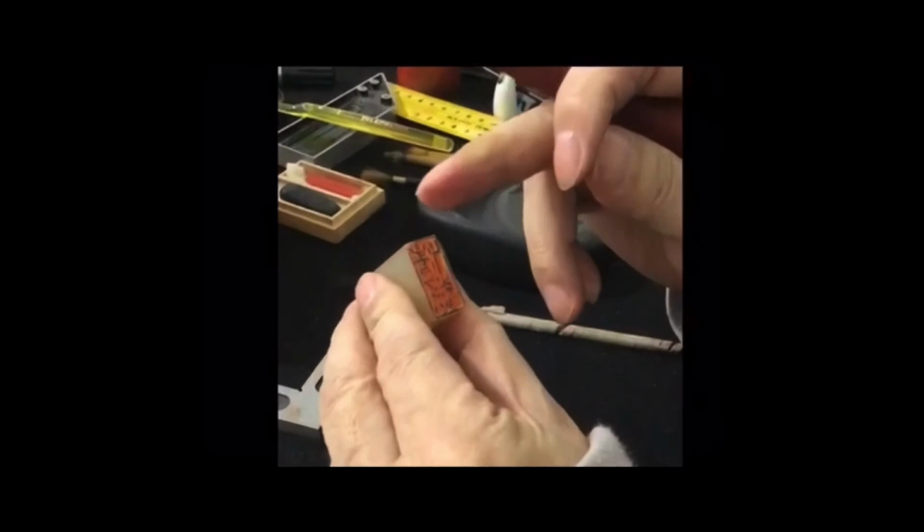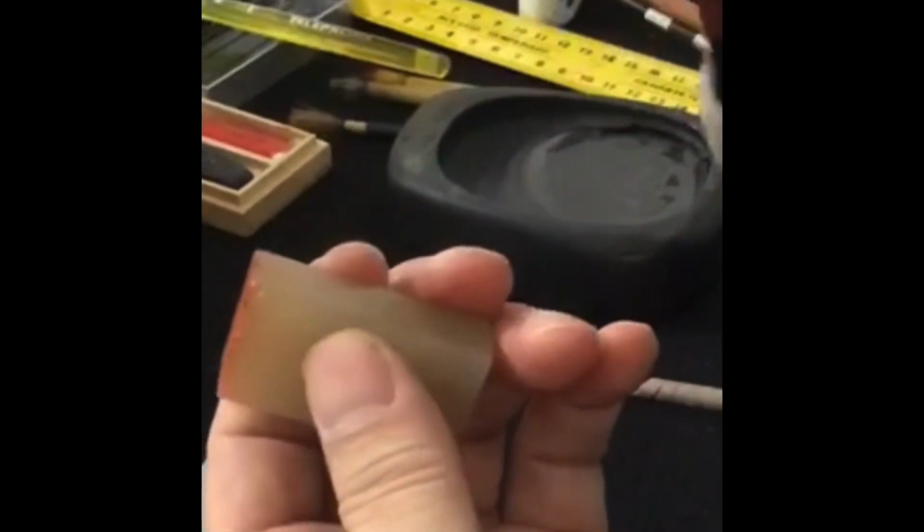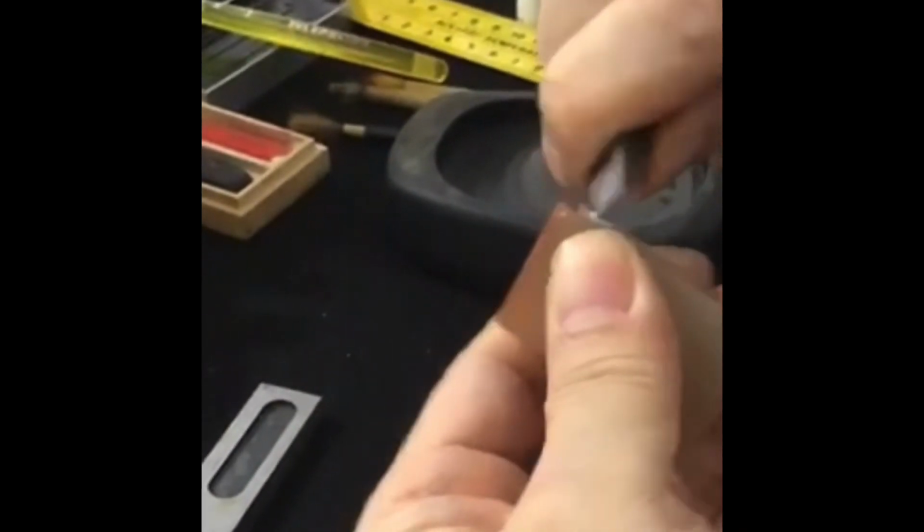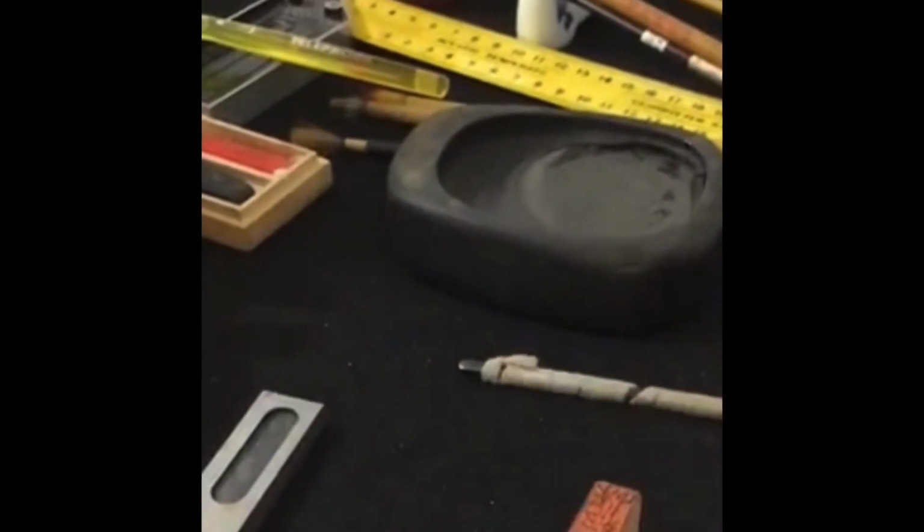This is the result, and not bad. Maybe it needs to clean up a little of those small ink parts. This is the result after cleaning that point. And now, what am I doing? I put a sign to make sure where the head is, because when sealing a work, you don't want to place the seal the wrong way up, or else you will have to throw away the whole calligraphy.